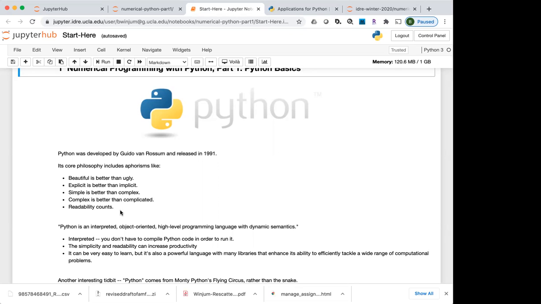You can kind of see here in these aphorisms that Python is really developed with an intention of ease of use, and that simplicity and readability really increases productivity when you're working with the language, because it's very easy to learn, very easy to read, that can make it very easy to maintain, and very easy for you to develop code once you have a concept of what the problem is that you want to solve with the programming language.